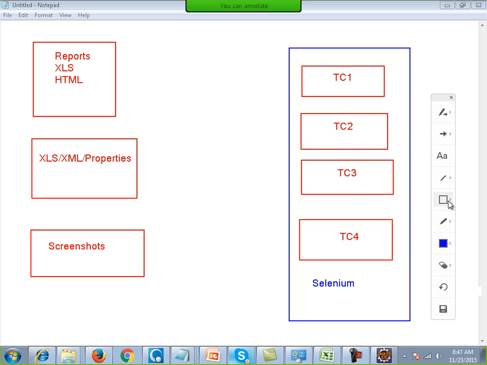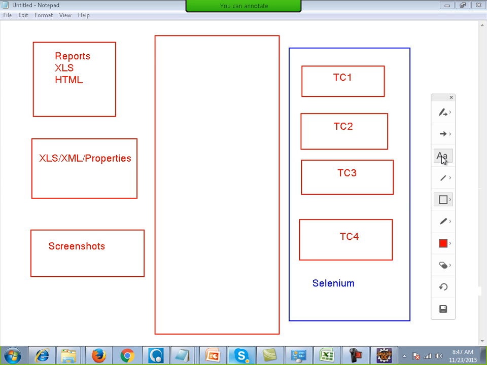So what we do is we use a third-party tool in between. It's known as, say, you can use TestNG. Sometimes people use JUnit, or say BDD frameworks like Cucumber, JBehave. Right.